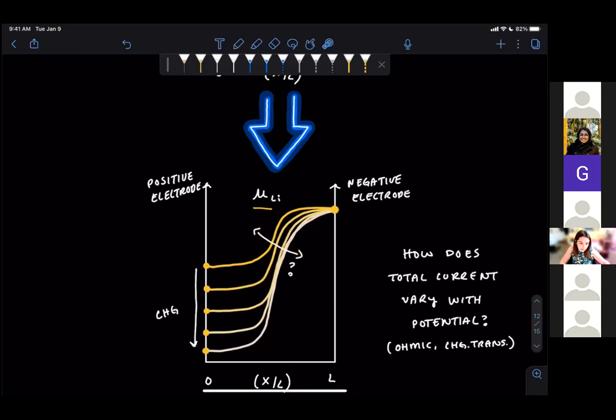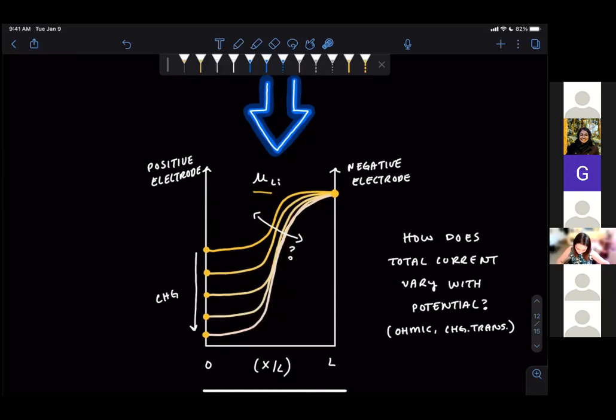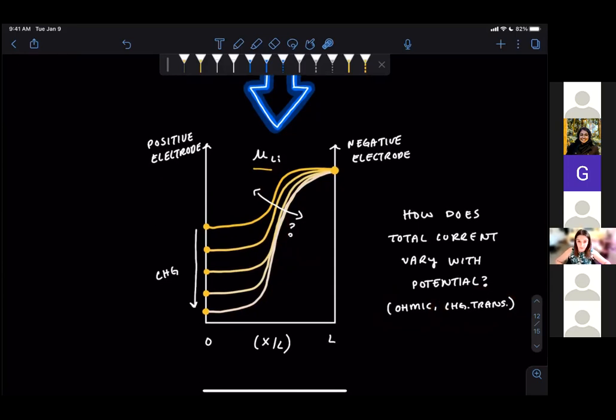There is some work in the paper that I wasn't able to talk about that does show that the total current that you apply is actually going to change where this vertical drop occurs. What happens if we have an ohmic type of relationship between current and voltage, or a charge transfer limited reaction? All of these will become very important when we start to allow things to not be at steady state. And again, maybe tough on my computer.